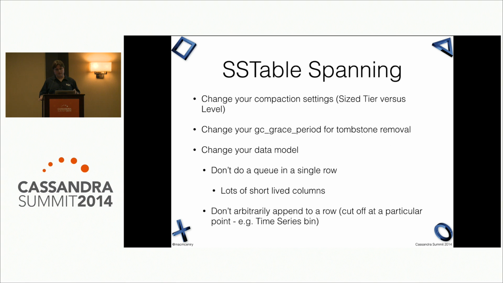You're going to see these anti-patterns. There's been the Q anti-pattern, which again is a lot of short-lived writes and overwrites, or reads and writes and deletes. Another is arbitrarily appending to a row without ever having any particular cutoff. So if you're doing time series data and you're always going back and referencing a row, rather than splitting up your time series data into chunks and saying this chunk will become cold storage effectively, that lets the compaction actually do its job rather than stretching these SSTables out.